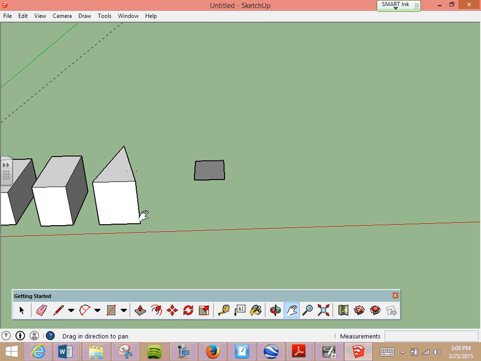So we wanted the area. Find the area of that, and then I will give it a height. And then we're going to understand how the area is connected to volume, because we start with an area, and then we end up with volume, right? Go ahead and find the area of that.